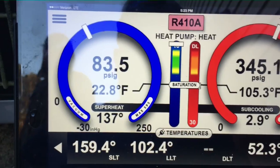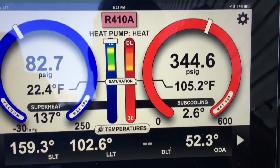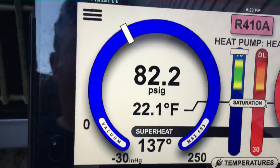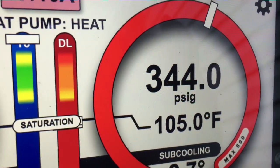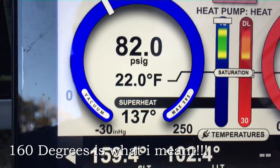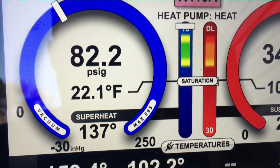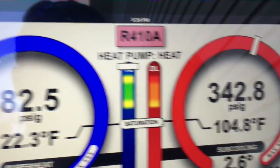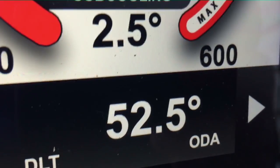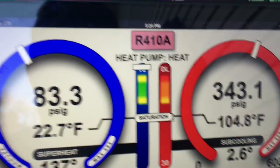We've got 334 over 83. It's about 52 degrees out here. The heating chart says they want 332 head pressure and 119 on suction, but I don't think I want to raise it much more than this because the head pressure is already getting up there and the suction line temperature is already 102 degrees. 410A at that pressure in the heating mode seems right to me. Plus the temperature on the chart is not quite what the temperature is out here, so I may squirt a little bit more in it, maybe get it just a little closer to 90. That's about as far as I'm going to go.